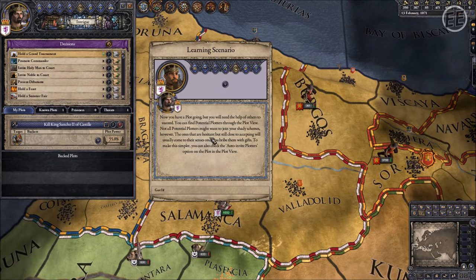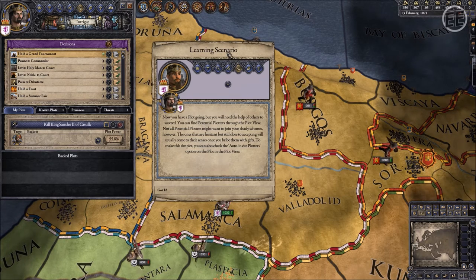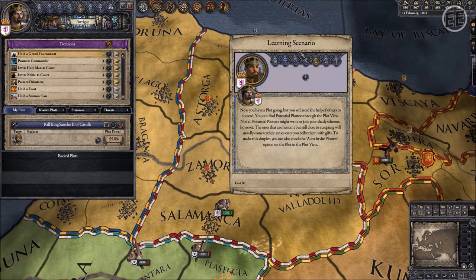Now you have a plot going, but you will need the help of others to succeed. You can find potential plotters through the plot view. Not all potential plotters may want to join your shady schemes, however. The ones that are hesitant but still close to accepting will usually come to their senses once you bribe them with gifts. To make this simpler, you can also check the auto-invite plotters option in the plot view. Okay, so we're in here.